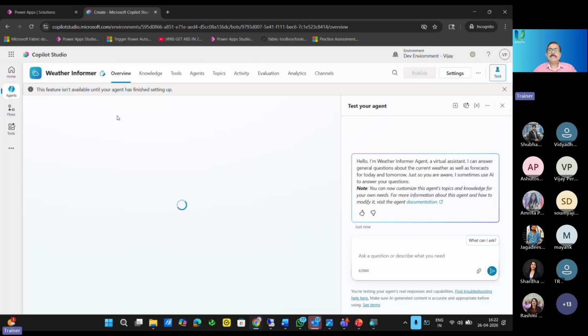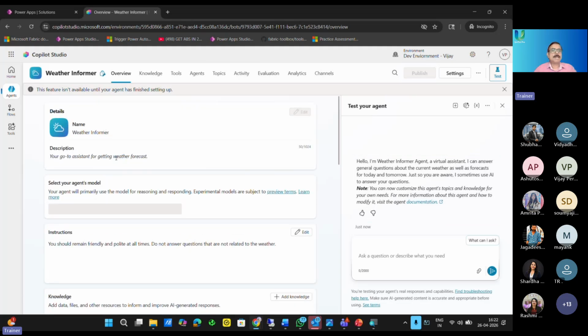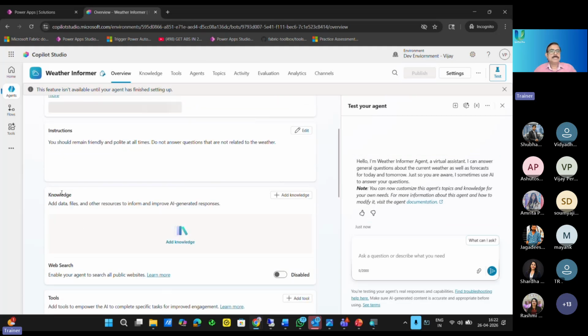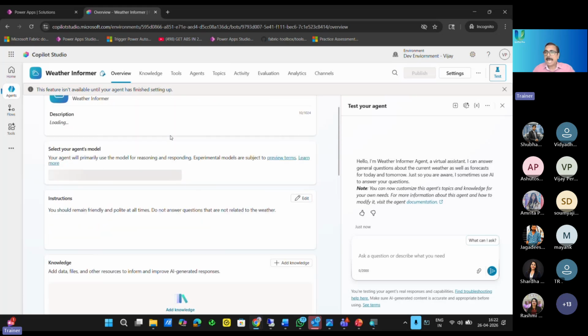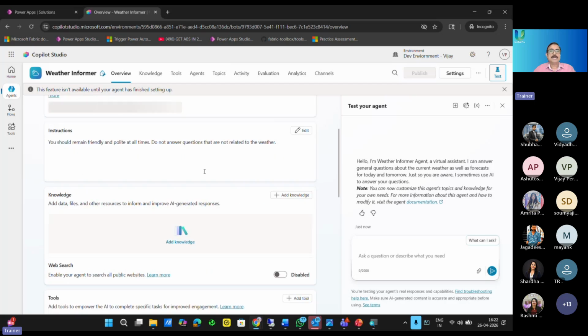Now it is automatically generating the remaining information. Instructions are there, knowledge it is not taking, and currently web search is disabled. Whether you want to select only the MSN API or deal with other websites, if you want to give some other website, you can.